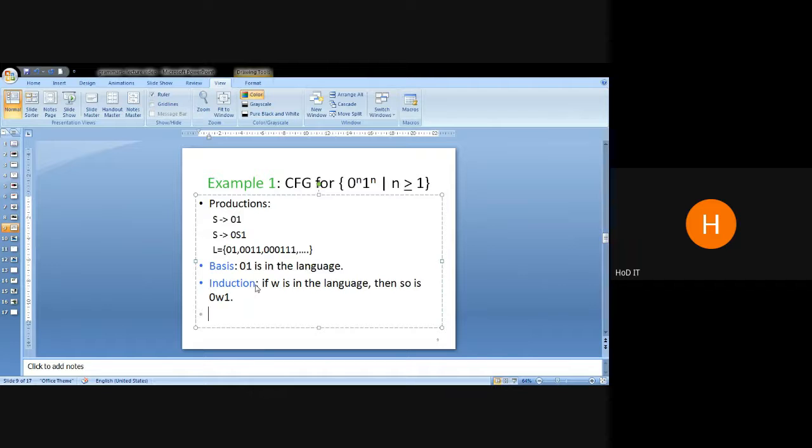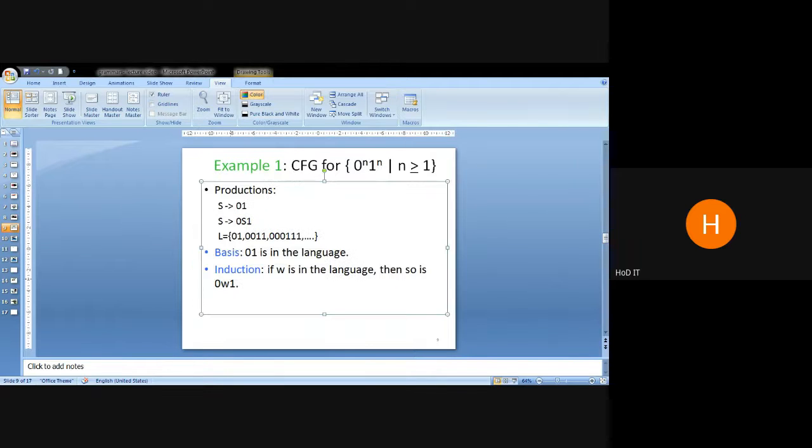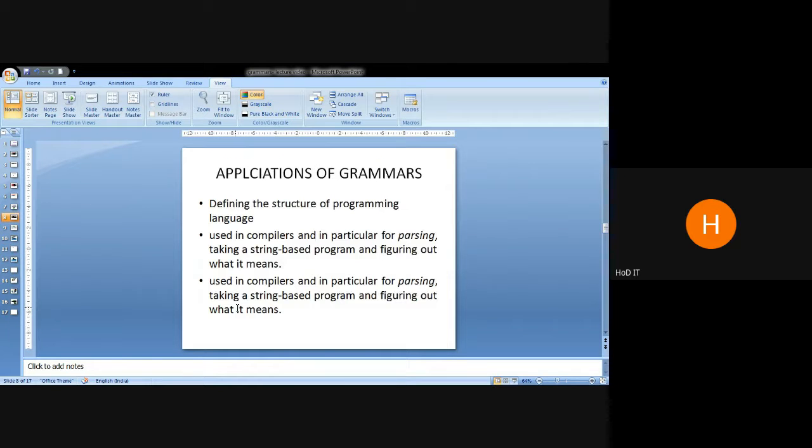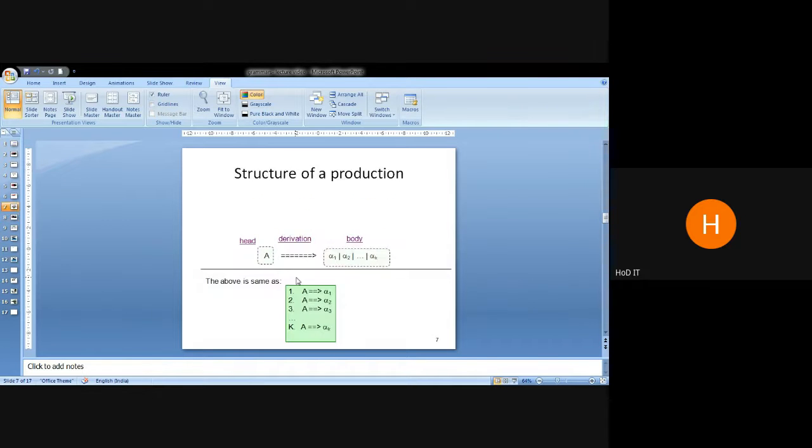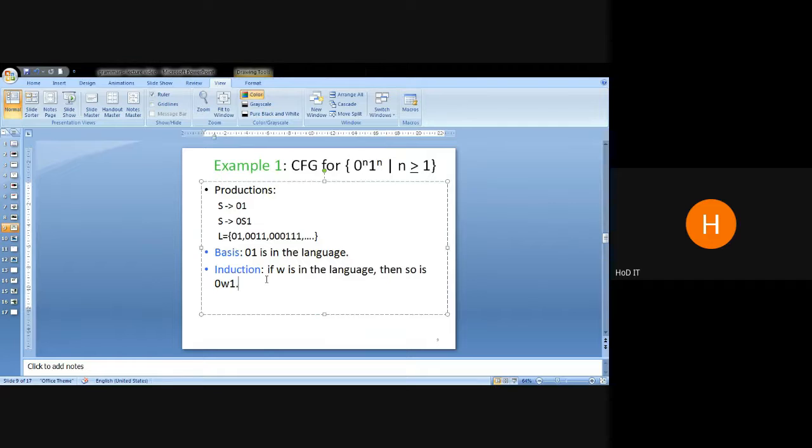If n is equal to 3, then automatically the string can be 000111.